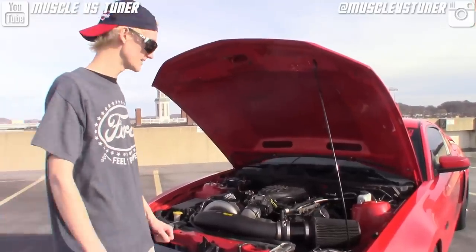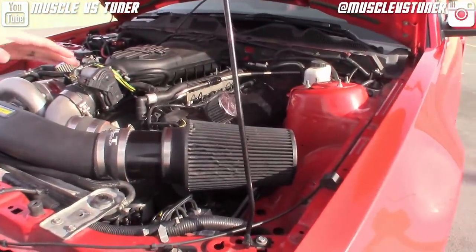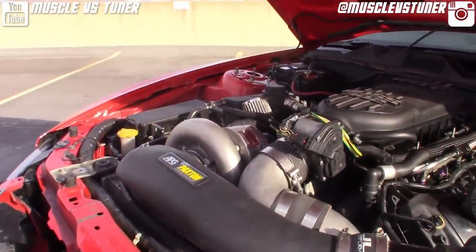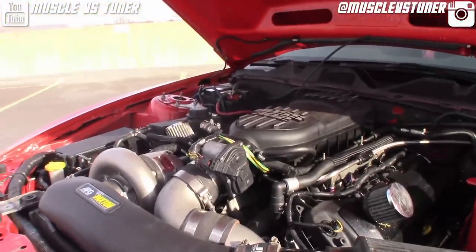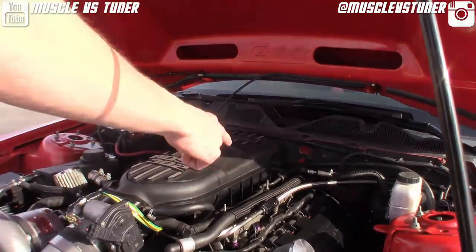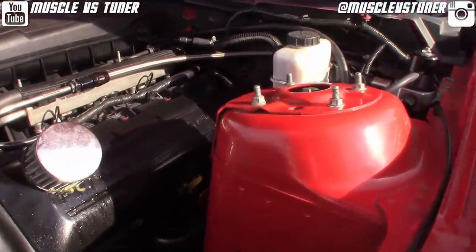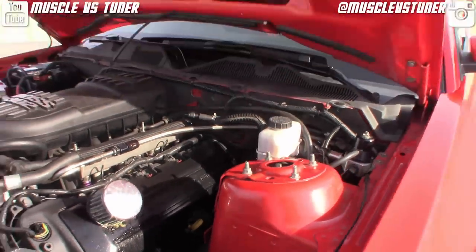All right, let's take a look at the engine. We got a JLT Performance air filter here. That thing sucks harder than your girlfriend last weekend. We got this Paxton supercharger, and that crams more air into the engine than LS owners cram stuff in their butt. We got a Boss 302 intake. That's because I'm a boss, and we got a 302 shot of nitrous right here. Take a look over here on the side. We do have a short throw dipstick installed for weight reduction, and that's about it.